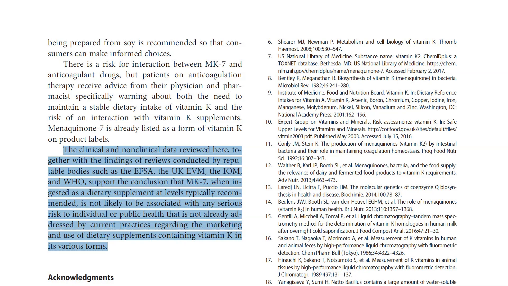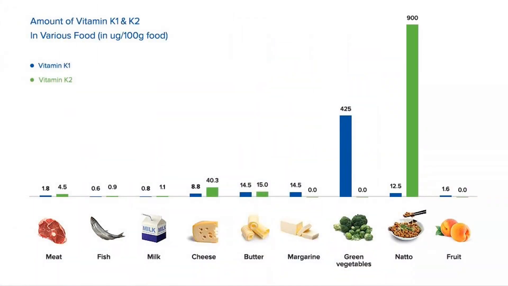If after following this rationale and your own research the supplement is within your means, rest assured that at worst it will do no harm, and at best it might give you some benefit. Note that I said supplement, not source from food — with one exception. There is only one good food source of MK7 and that is natto, but this fermented soybean food is not very acceptable to Western palates. Other sources of K2 contain relatively little K2 and little to no MK7 specifically. Furthermore, the main point of taking K2 is to reduce cardiovascular risk, and non-natto sources of K2 are almost all fatty animal products, which are now undeniably connected with cardiovascular disease. MK7 supplements are usually derived from natto bacteria.